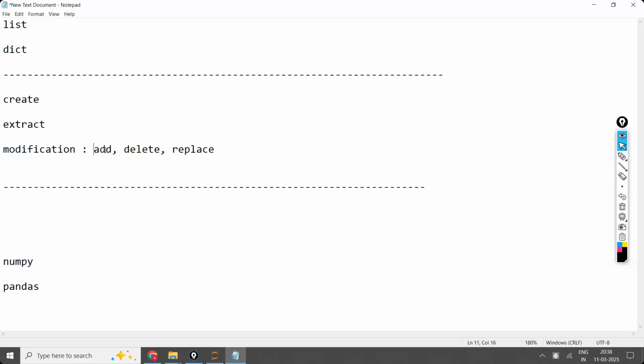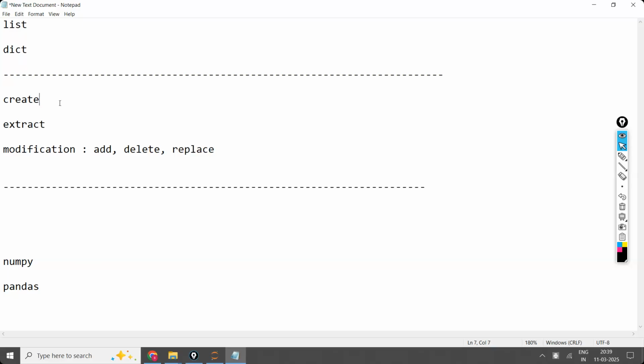Next, how to add in the list by using append, extend or insert. How to delete in the list by using remove, pop or del. How to replace in the list: L of index number is equal to value.